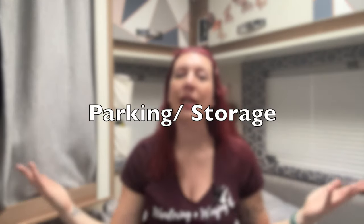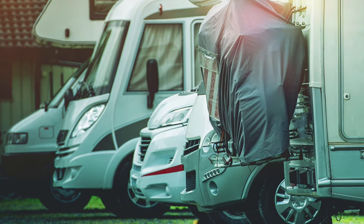Next, really importantly — where are you going to store the van when you're not using it? Unless you're going to live in it full time, you'll need somewhere. Are you planning to put it on your drive? If so, is there a maximum length that fits? Are you planning to leave it in the street — are there parking restrictions? Or are you putting it in a secure storage compound, which may have a maximum length restriction of something like eight meters?